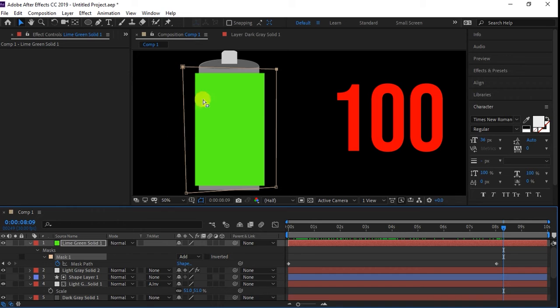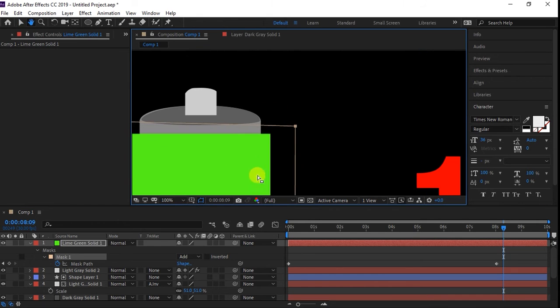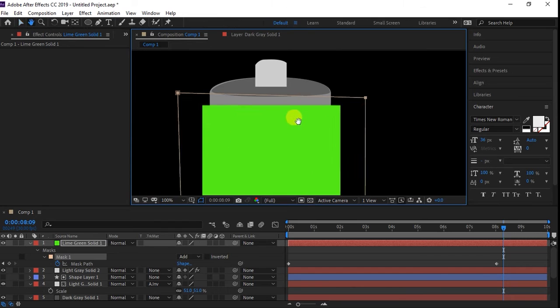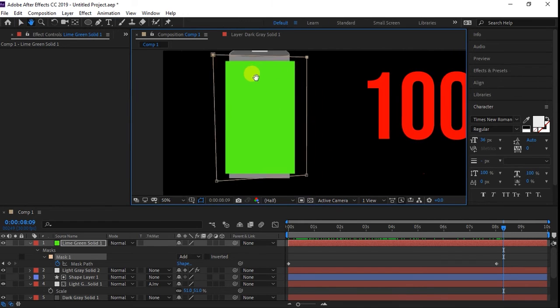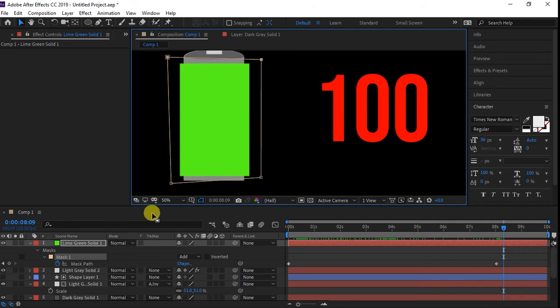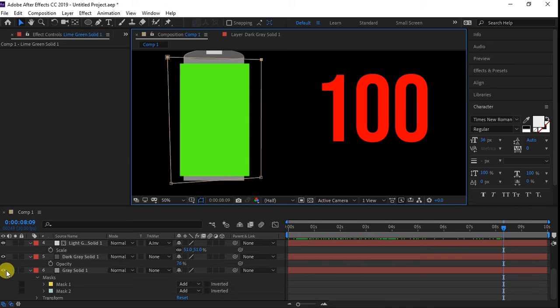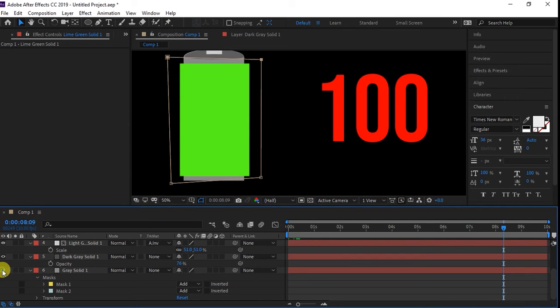So what we are seeing as a problem here is these lines, which are overlapping the battery, but it is not actually fitting the battery dimensions. So what we will need is to copy the battery layer, which was this one.